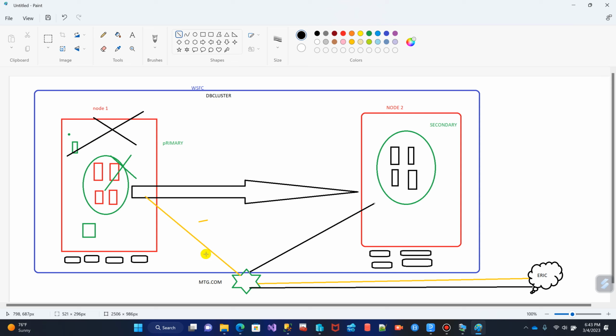Now, the second thing is that sometimes, depending on the use case, some people may decide that the secondary server becomes readable. In that situation, when you want to only read data from the database, the read intent has to be specified in the connection string. This is a topic for another day, and I'm not going to elaborate more on this. So you have to specify the intention of your connection to be read only, and only in that case will your read connection be routed to the secondary replica. And at any given point in time, either of these nodes can become the primary or the secondary depending on the activities that happen at the back end.